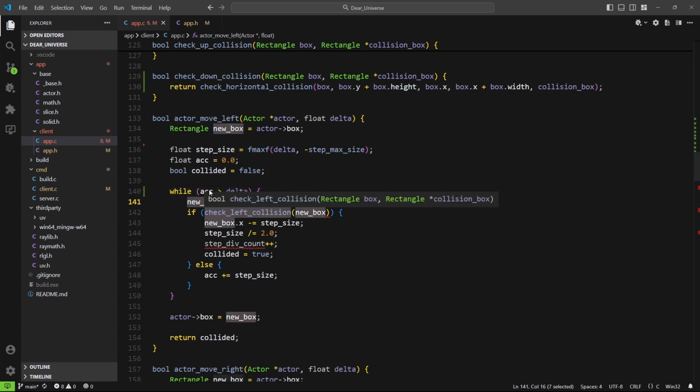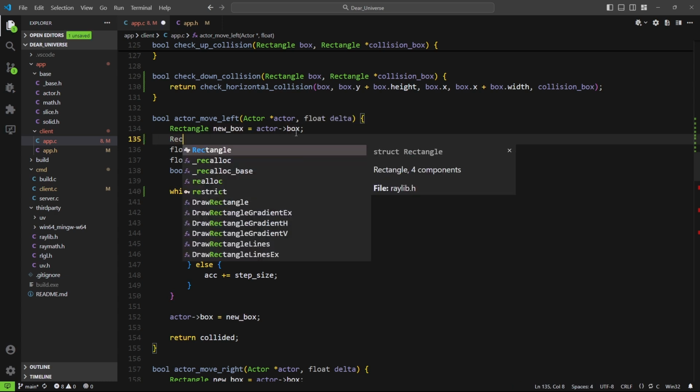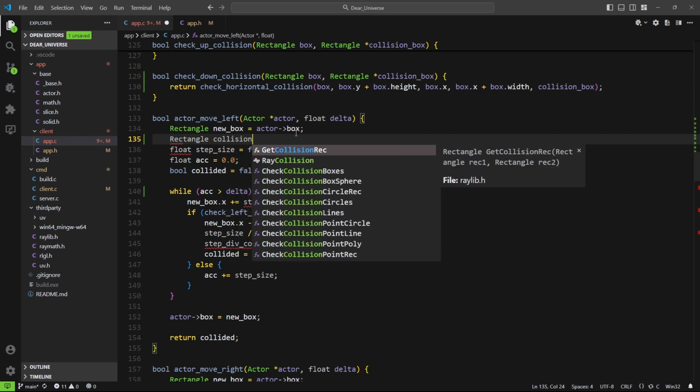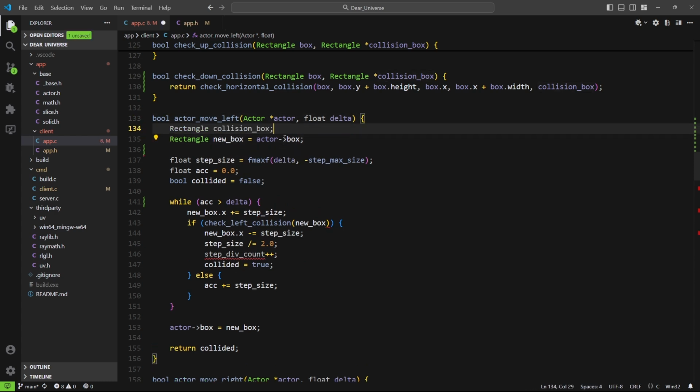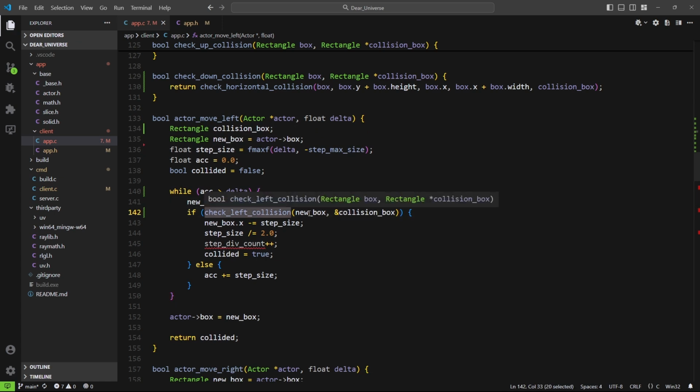And so we will need also a rectangle with collision box, and this doesn't need to be initialized. It'll just be like that. And here we are just going to pass it by pointer. So if we collide, we know for sure that this variable is going to contain the collision box, right?